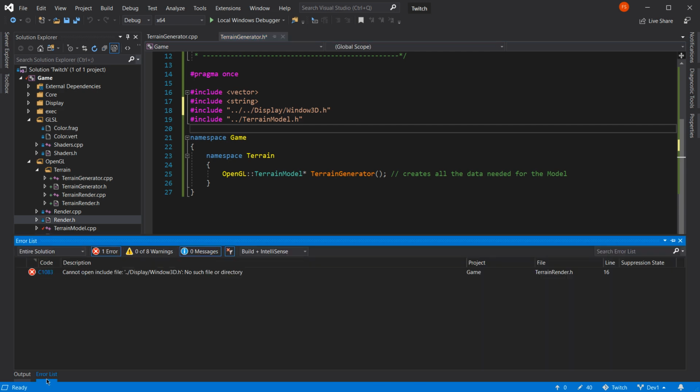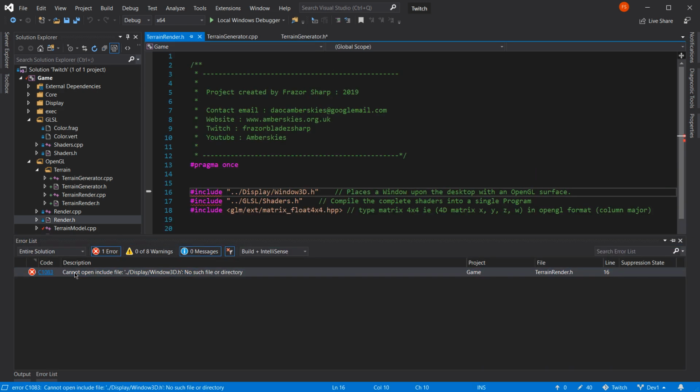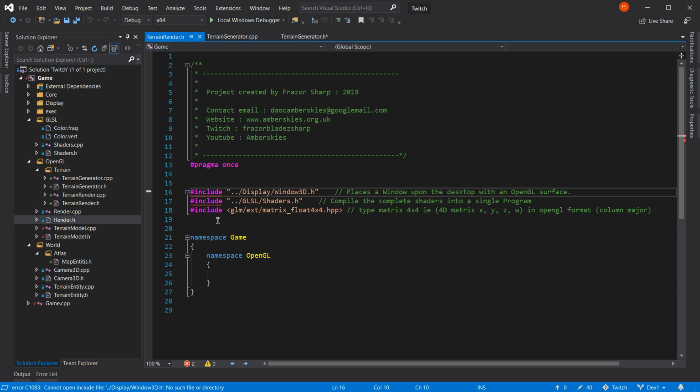What was the error list? And that's coming from terrain renderer.h. Oh right, yeah, of course. You're in the same position, aren't you? There you go. Don't tell anybody. Include GLSL shaders. You're in the same position there.